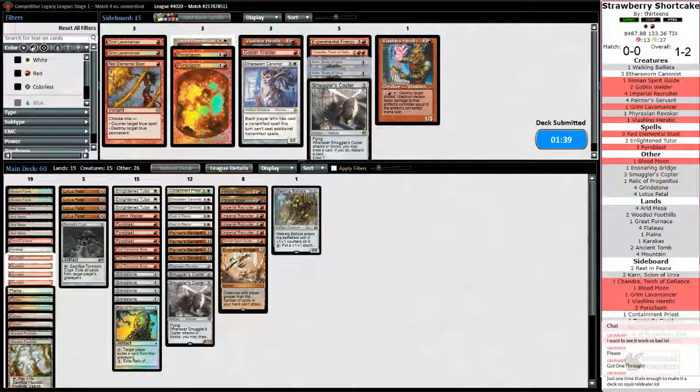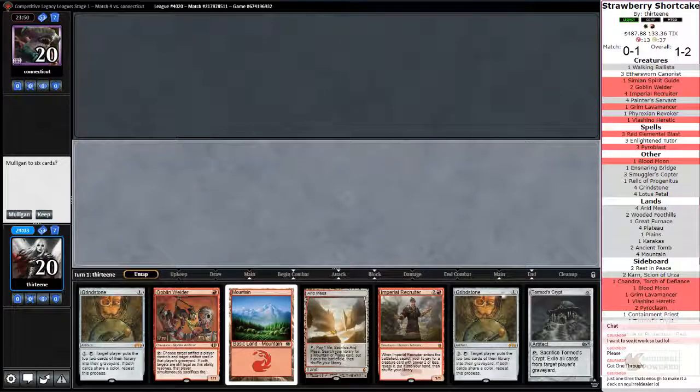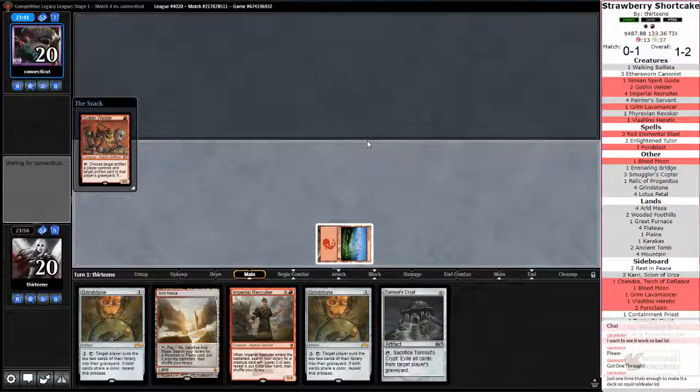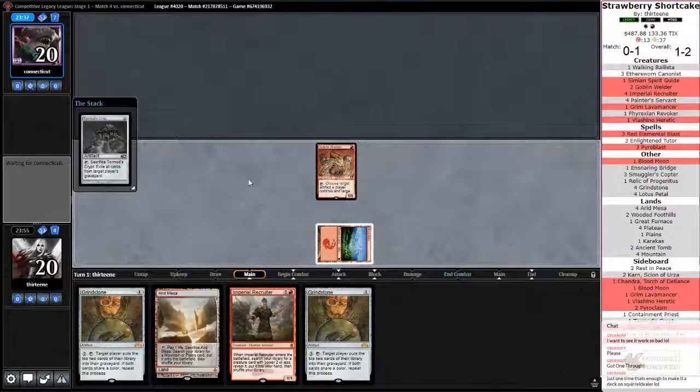Alright, and opponent's trying to figure out what they're doing. Update the match record. Currently down 1 versus Reanimator. I'd love to play first. Hey, look at that, a Tormod's Crypt. This is immediately playable. Welder's also going to allow us to get back our Tormod's Crypt. So it's going to be hard for opponent to deal, but hopefully we'll get there.